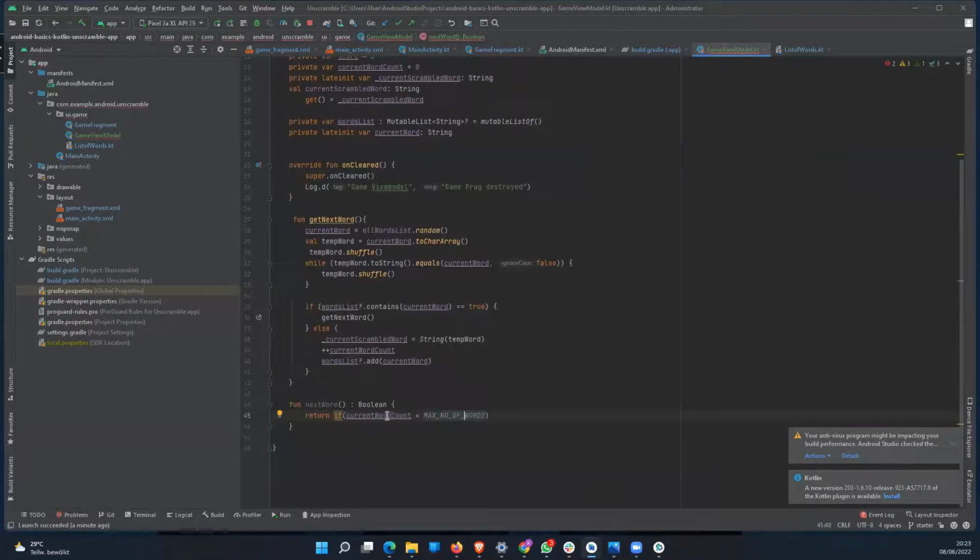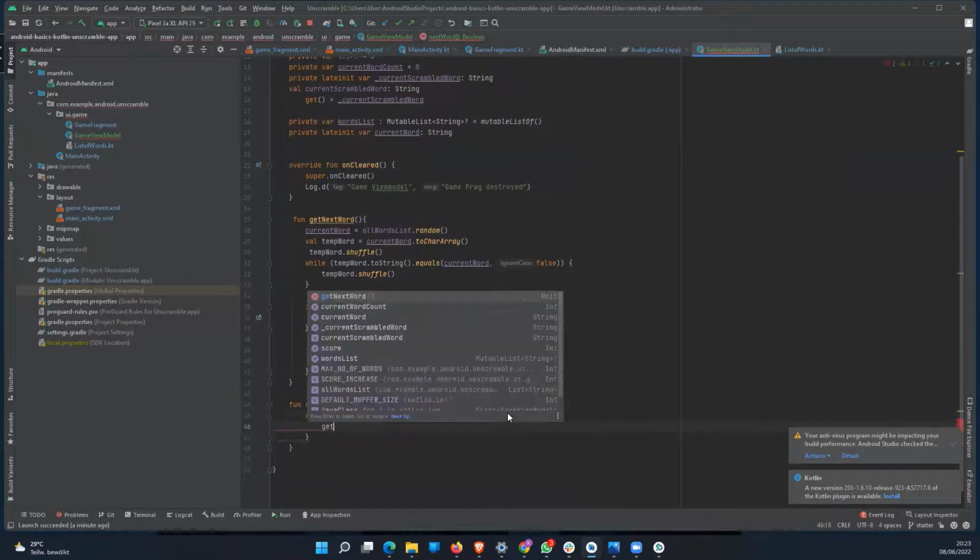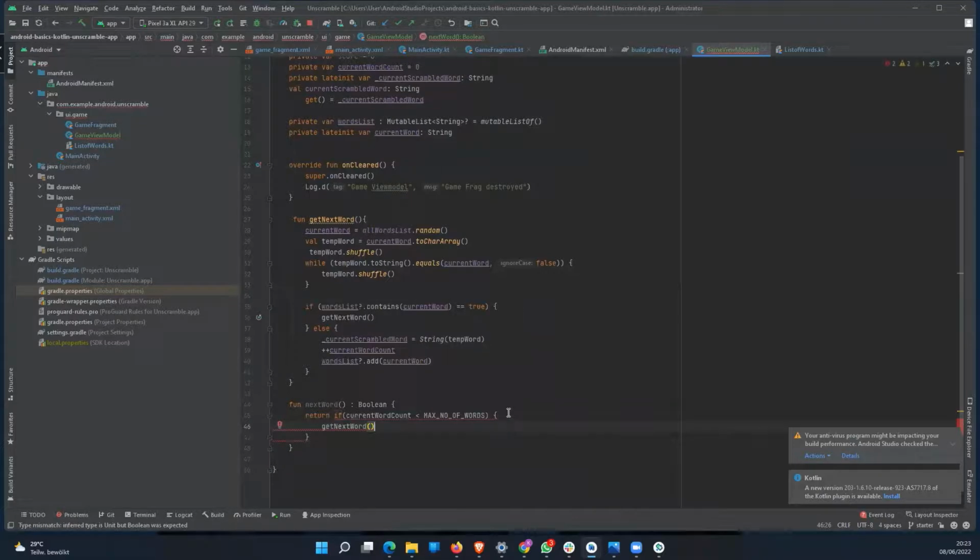So if the current word count is less than the maximum number of words, then get the next word, and then we'll return true. Else, return false.